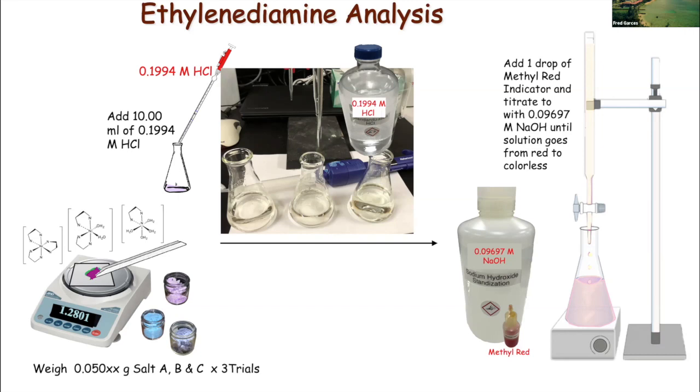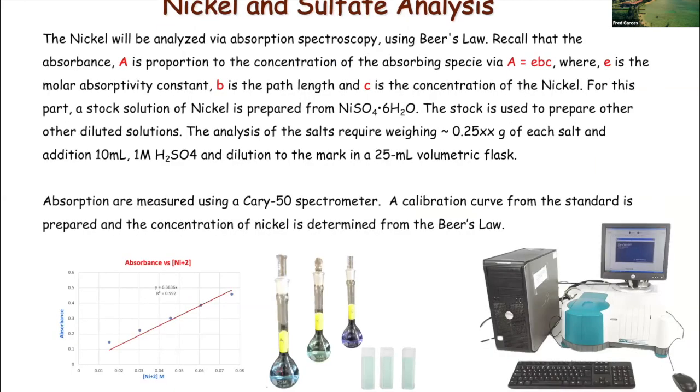That's only for ethylene diamine. Now we need to analyze nickel. The nickel will be based on forming standard solutions. And the standard solutions, they say to take your nickel starting material, nickel sulfate, and make a certain concentration and then do a serial dilution. A serial dilution basically means take your original stock solution and take portions of it and make two other solutions from that right here. You can see in this illustration, these are my three.